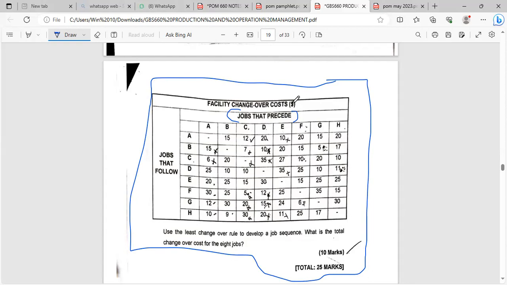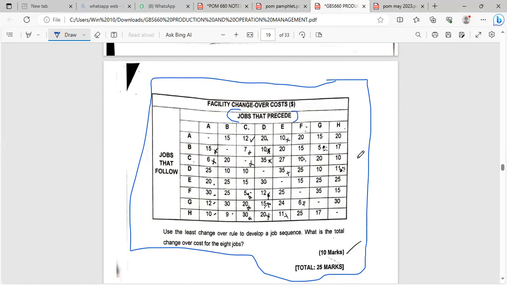So you are saying that the smallest cost is 5. Yes. So we're going to do just changeover cost for this class. We'll do this example and the second example. Then I'll give you a question to try from the pamphlet, so that you go and try it in your own time. When this question comes, you don't have to lose marks. You need to just understand how to go about it and pass the course. So the smallest cost among all these is 5.